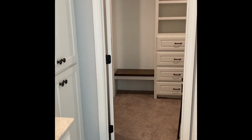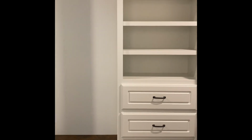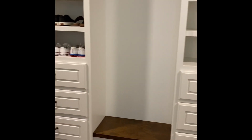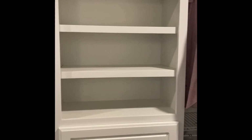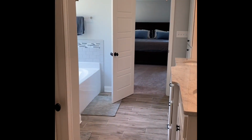One of my favorite parts of this home, besides the color scheme and the amount of bedrooms, is this owner closet. So if you like storage, the bathroom, the closet, the bedrooms, the closet, it is here. Not only is it spacious to the left and right, but you have a nice custom built-in shelves and drawers already in here, so you don't even have to worry about it when you move in. Let's give you the view from the closet.